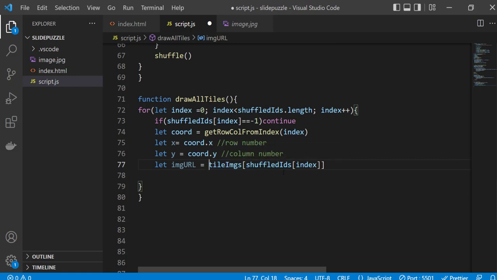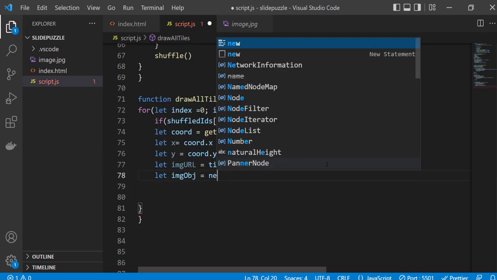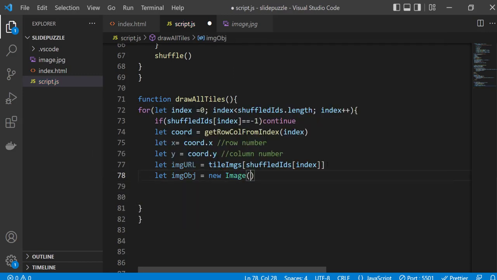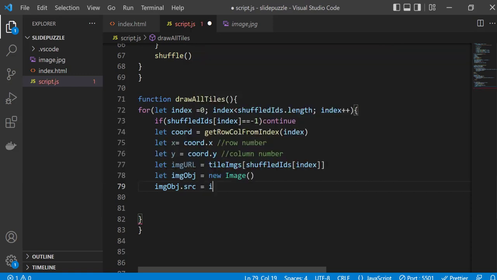Now this tile images array has returned us a data URL which we have stored in image URL variable, but we cannot directly place image URLs on canvas. Rather, we have to create an image object and to its source assign this data URL. When the source attribute of this image object gets assigned any value, which is an image in any form, then it starts loading into the memory.